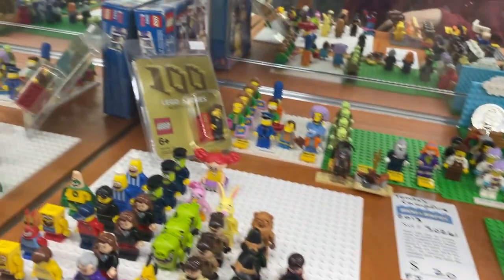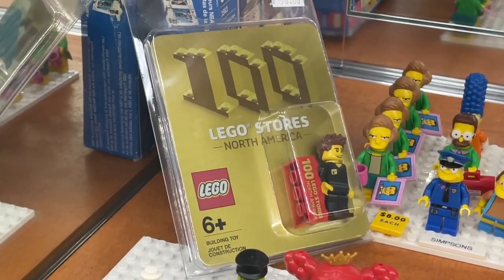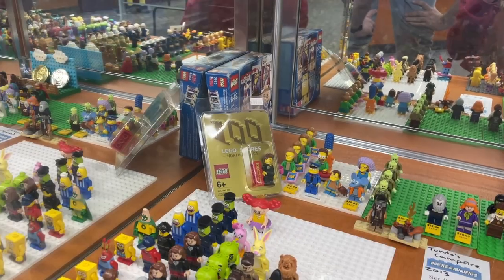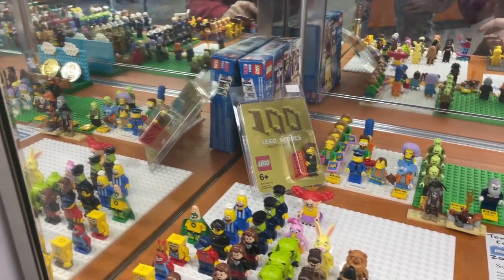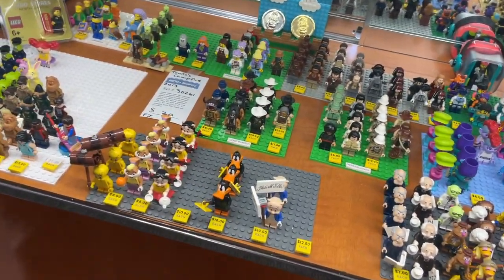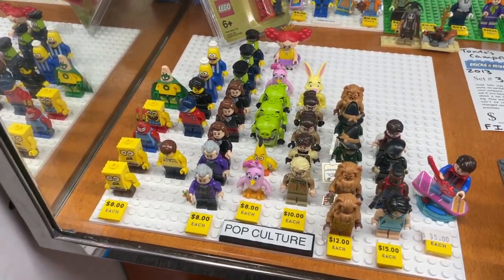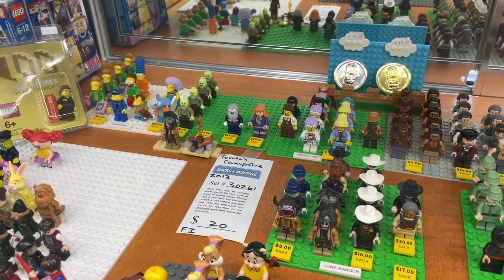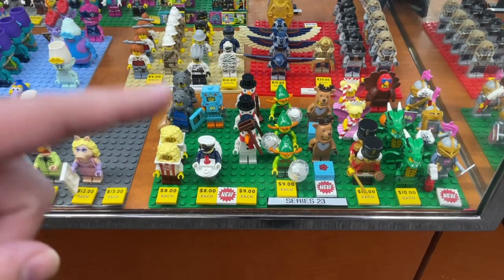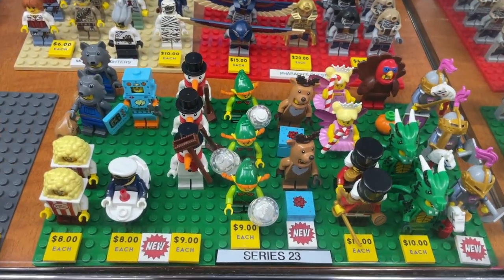It's pretty cool. And then right in the front here, we have this exclusive minifigure. It's for the 100 Lego stores in North America kind of thing. But then right behind it, there's the NBA player pack. All the different legs kind of spring a little bit. And I've never seen a box for it. Yeah, the springing legs. So that's really cool. They got a lot of cool IP in this shelf here. So you see just a bunch of random things like SpongeBob, Angry Birds, Lone Ranger. Scooby in the back there. Scooby, Muppets. They got the newest CMFs, which we have, and we haven't opened it yet, because we're terrible, but look at that turkey. I love that turkey.